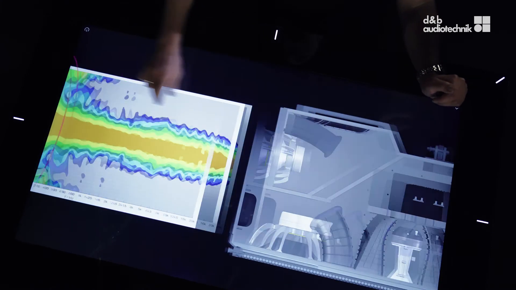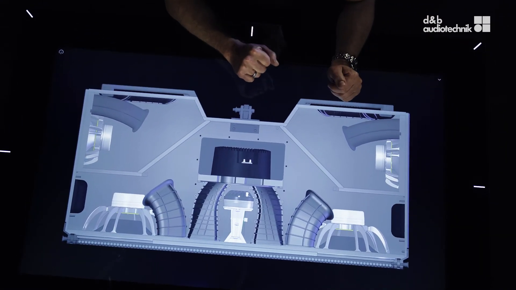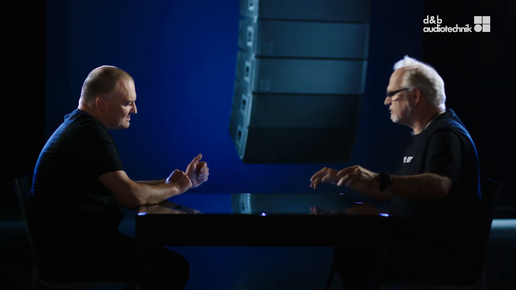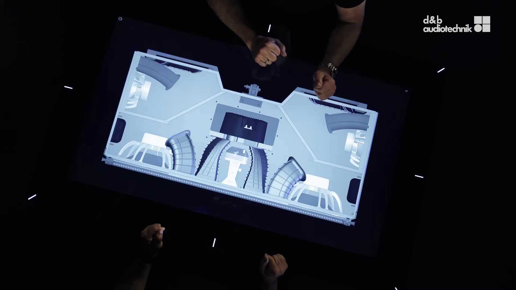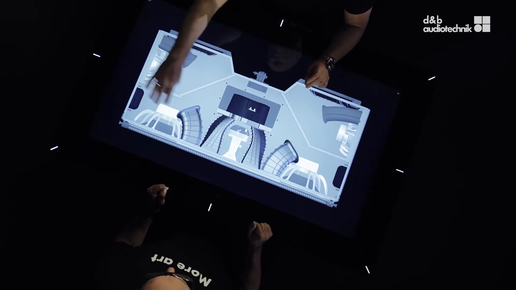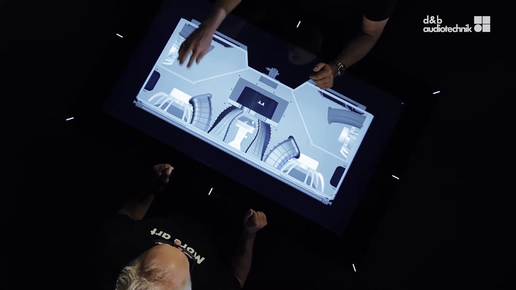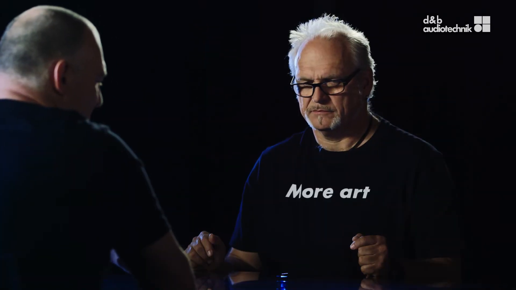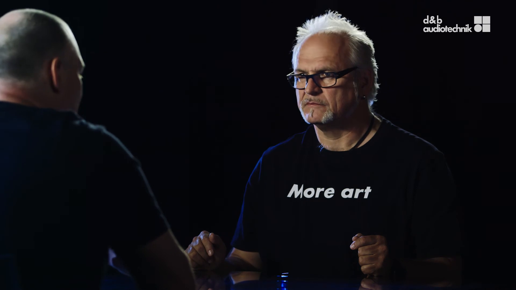How did we achieve this broadband directivity? The cardioid principle that is applied here relies on the same principle and basics that we use with the subwoofers. It's basically creating a certain path length difference between multiple sources and applying an appropriate processing function to the individual components. If you do this right you can create a nice dispersion pattern with full coherency towards the front and a nice rejection to the rear.